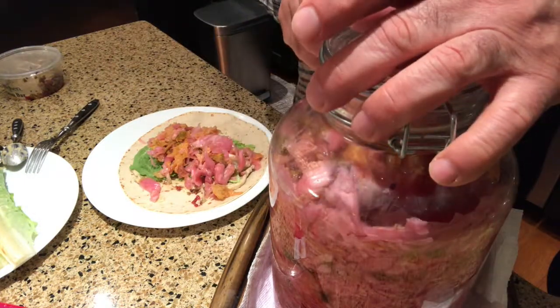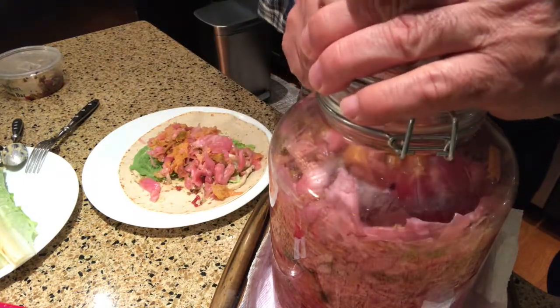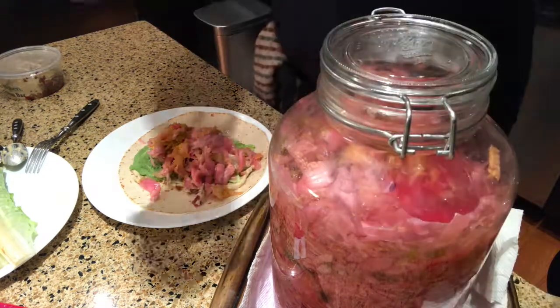How easy was that? 1, 2, 3. That was nice and easy. Took me less than 2 minutes to get the ingredients out, 2 minutes to put everything together, and it will take me another 2 minutes to eat it.